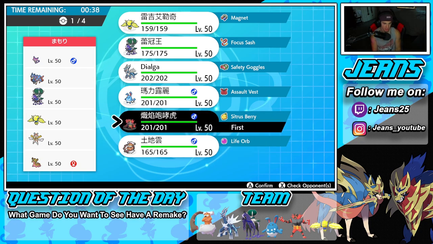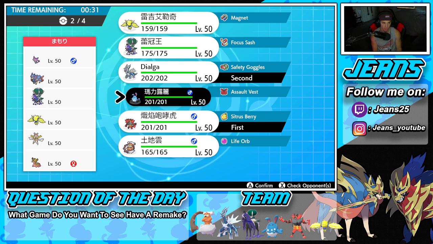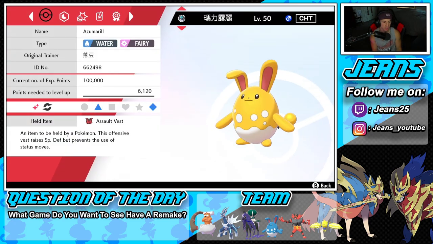I do like that. Let's go here. And then I kind of want to go maybe into a Trick Room. He has a rather fast team, so Trick Room could work really, really well. And then I want to bring in either Azumarill or Sheer Force.